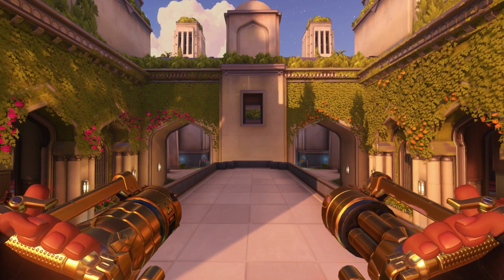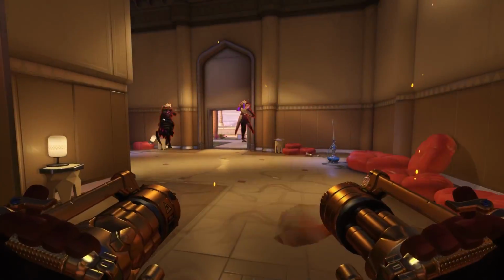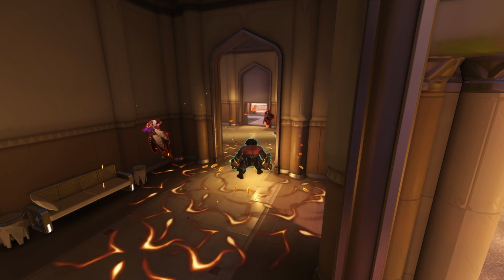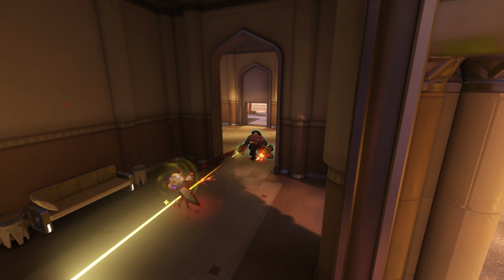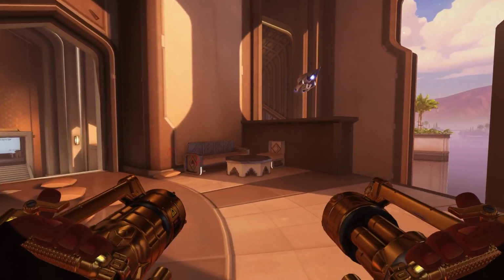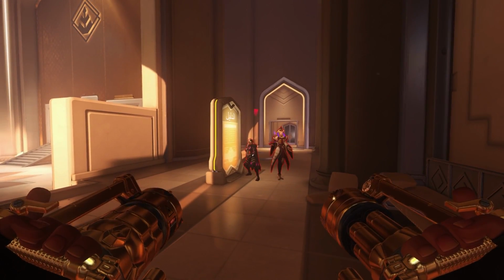For Oasis, really the best thing you can do is charge from this high ground and try and jump on the enemy team if they come this way. For University, though, you have something a bit cooler. If you go high ground, you can actually jump onto the wall and then charge from it to get a really good dive onto the enemy team if they're going main.